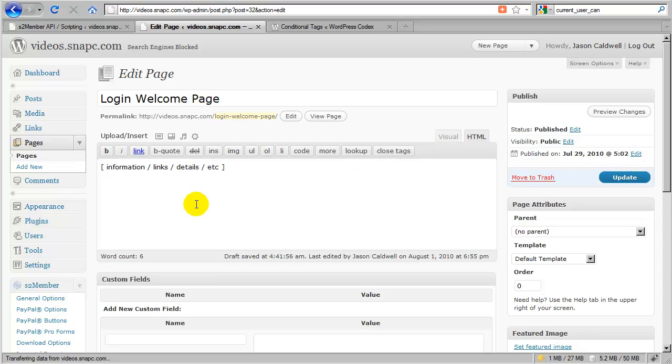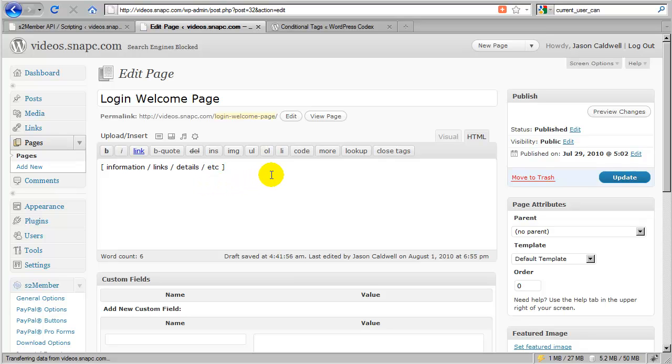Okay? Now again, in the future, we're going to see if we can improve upon the ExecPHP plugin, and hopefully that's going to make it easier for all of the site owners out there that are using s2Member to integrate this logic into a post or a page without losing the functionality of the visual editor. And that will also be a great benefit to developers out there who have clients that rely on this. Okay, so you can take a look at primothemes.com. We're working very hard to develop that, and hopefully we'll have it ready very soon.